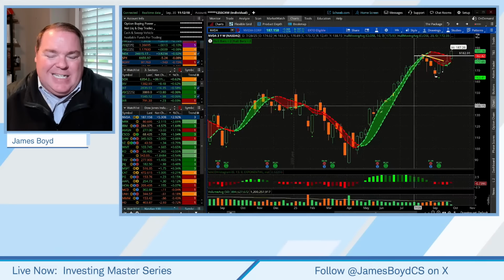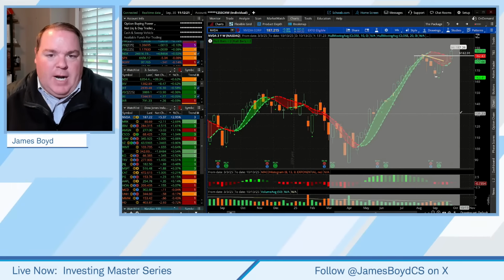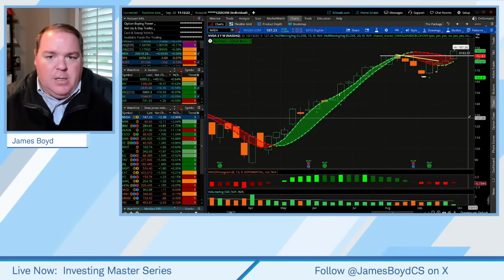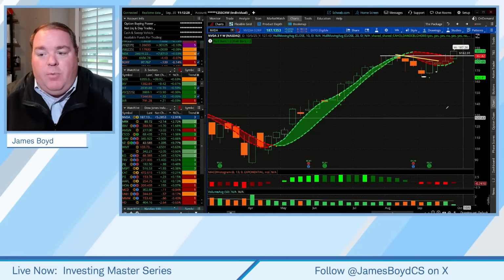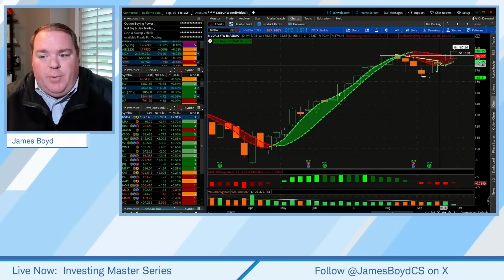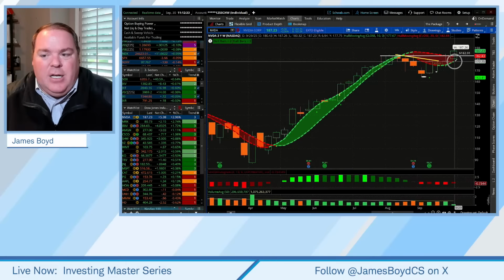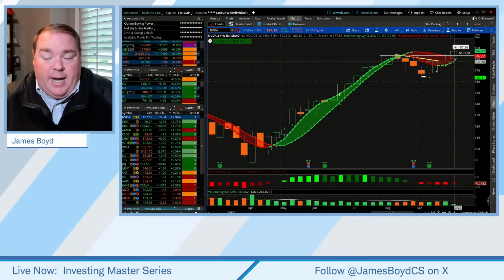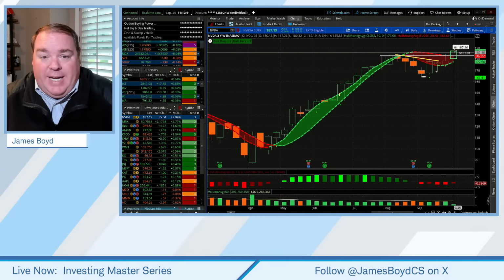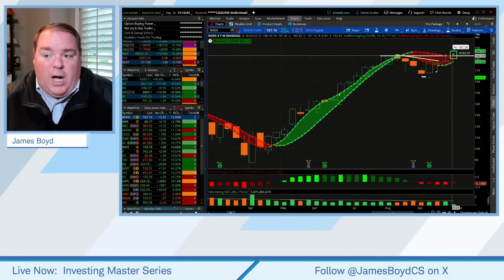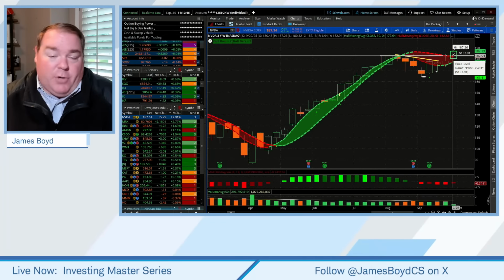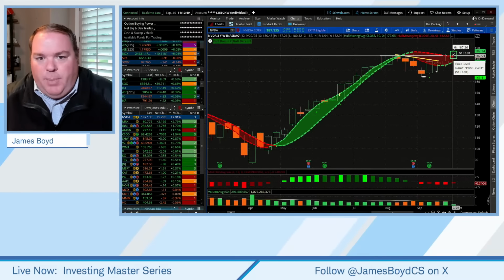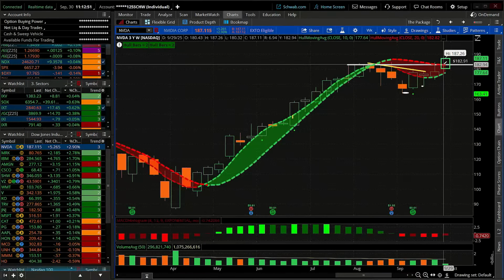We talked about these intermediate moves, which when I say that, we're talking about weeks to months. So 2 to 3 weeks to 2 to 3 months. And what we talked about yesterday is whether we had the first sign of a momentum change. How? Well, it was just the 10-period moving average going green again. If the price gets above the 20-period moving average, in this case the 20-week moving average, what color do you think that moving average could turn? Well, of course, it could probably turn green if the price stays above it. That's the idea, right? And we get that price to go up more and more. Potentially, you get a crossover and so on.